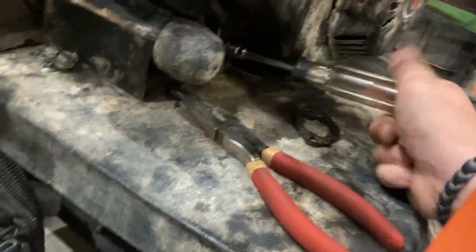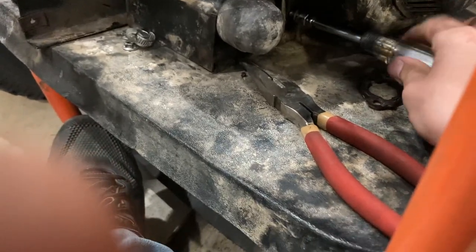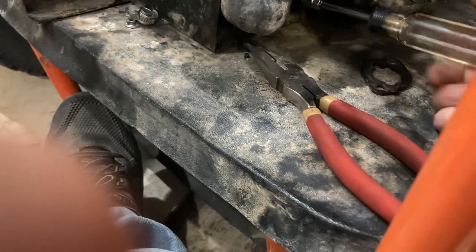There's a ton of seeds up in there. Hold on, guys. Okay, I gotta fix that. I have two hands. Come on, come off already. Oh my God, finally. All right, 4 screws.